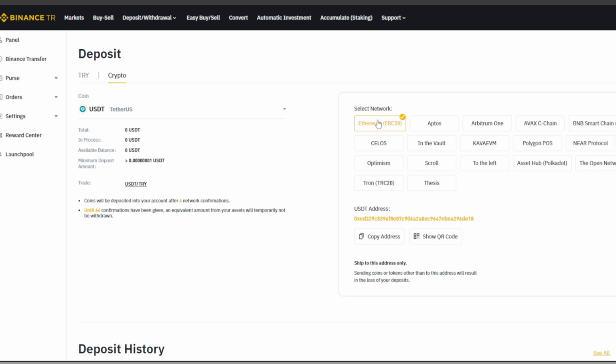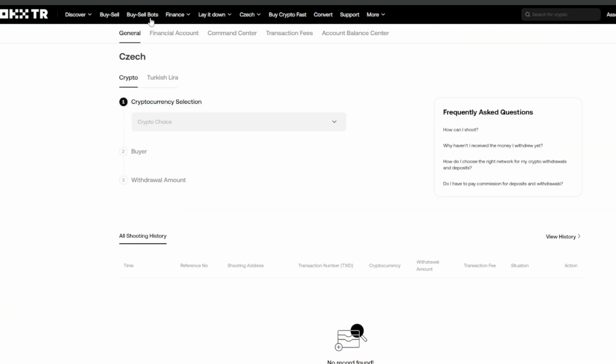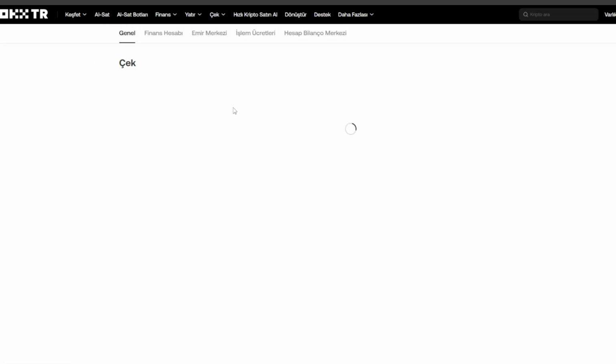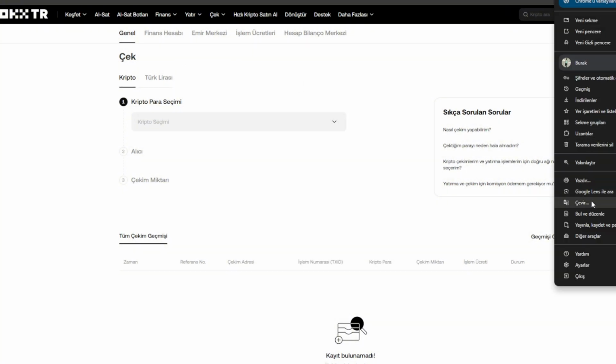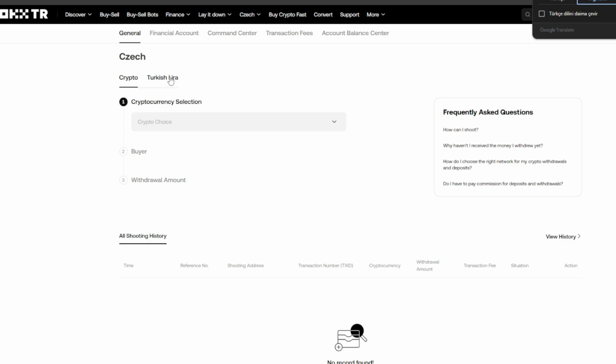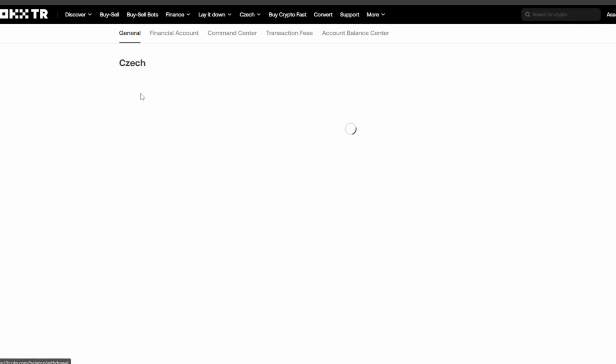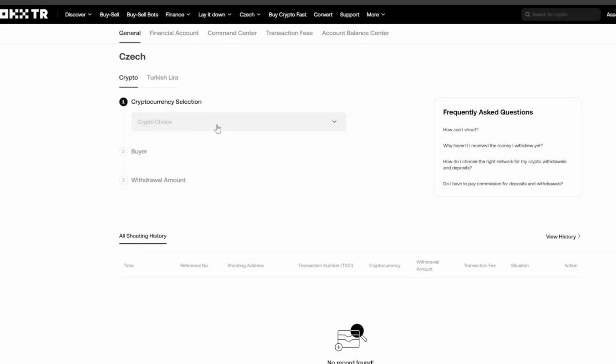You will choose which one to send yourself. On the right side you can see the transfer types. This is the most important part. The transfer type you choose here must be the same as the acceptance type you choose in OKX, otherwise your money will be lost. My advice is to send with Ethereum ERC20 or Binance Smart Chain BEP20. Whichever you choose, you need to choose the same in Binance and OKX.